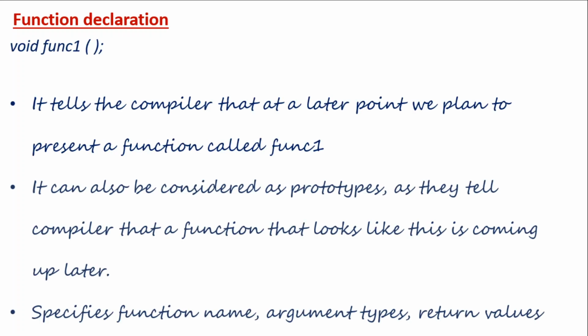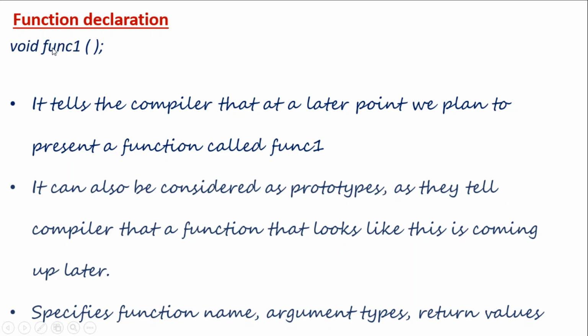Now the function declaration, we saw that it is written like this: void, then the function name, then the parenthesis. All the time it may not be void; it can be a different type. This shows the return value. If a function does something and brings some value to the program, we can say that it has a return value. Then we don't use void; we use the type of the value which it returns. Suppose it brings a float value or an integer value, then accordingly you can put int or float here. But here I use void, which means that it doesn't bring any return value. Depending upon our context or situation, you can use the return type here.